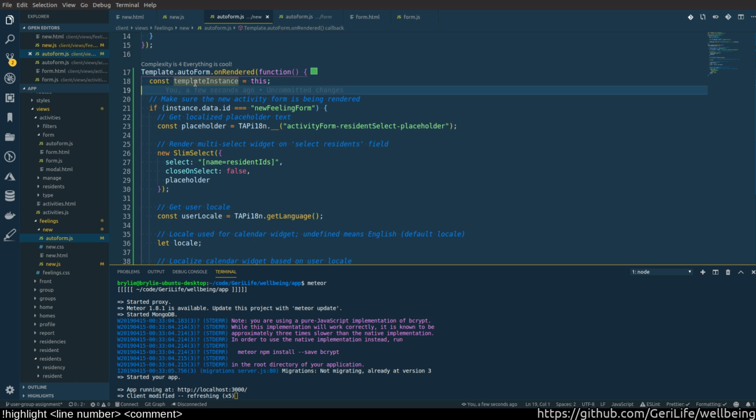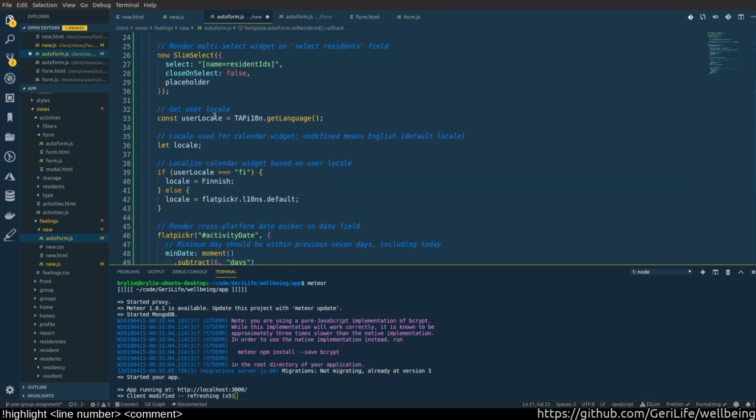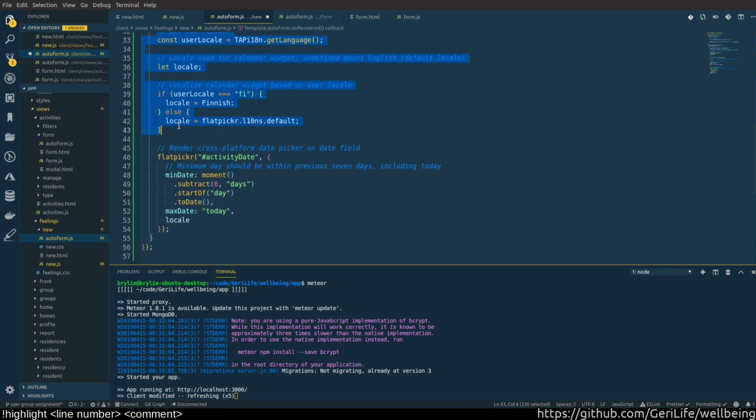unrendered, template instance. So I need to find out where this is used. Slim select. So I don't need any of the flat picker related stuff.